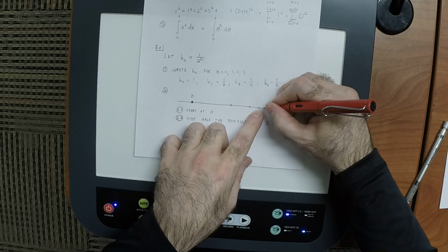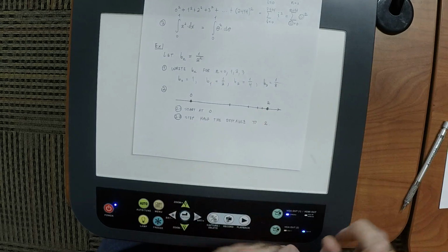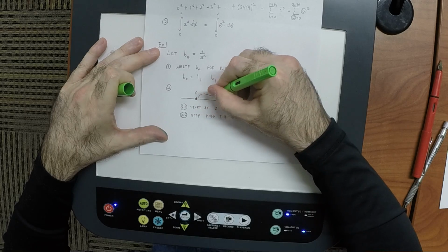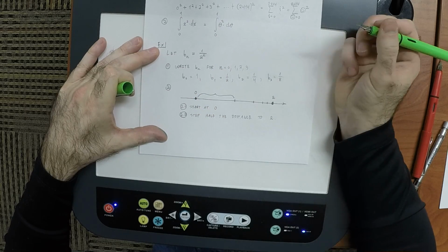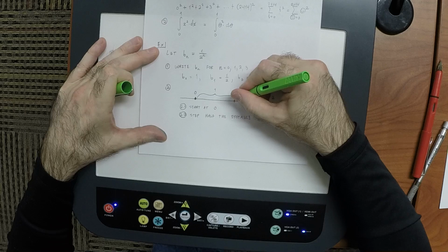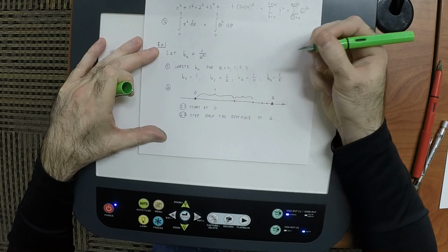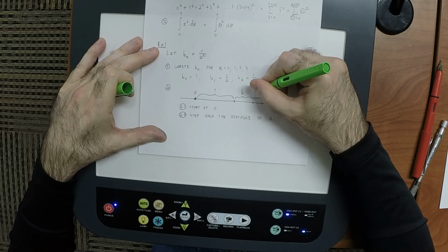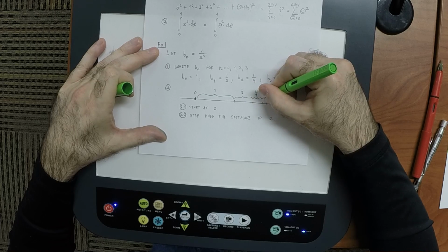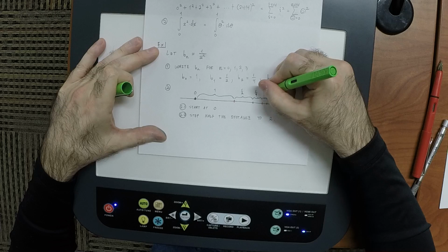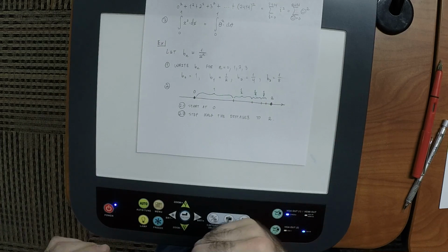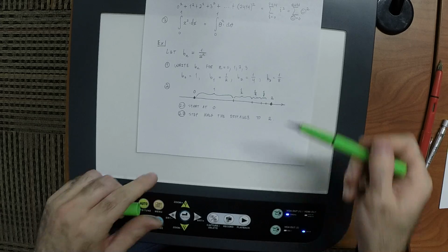1/8. So now what I want you to observe about this is that that first step that we took, how long was it? 1. It was 1. And then that second step that we took was half. And then the next one was a fourth. And the last one, at least of what we talked about, was an 1/8. Of course, those are exactly the numbers that we wrote right there, right?